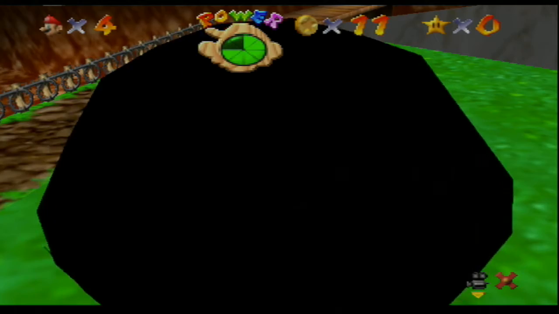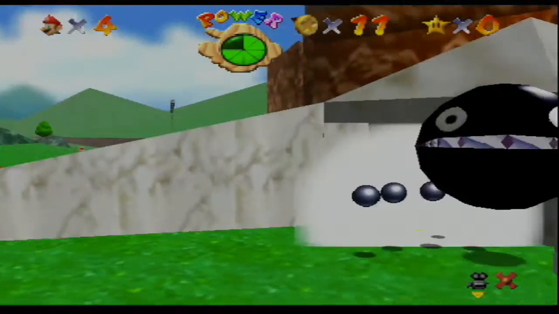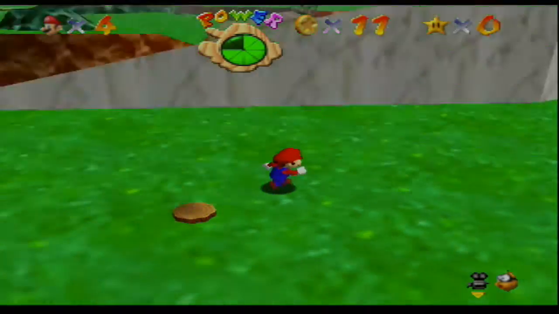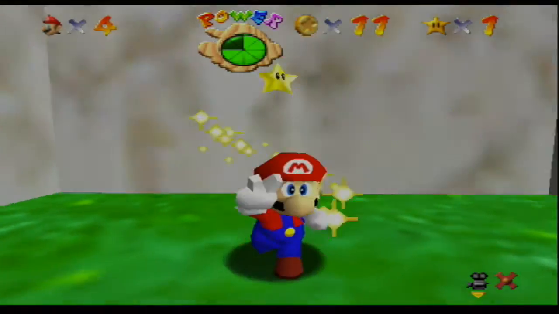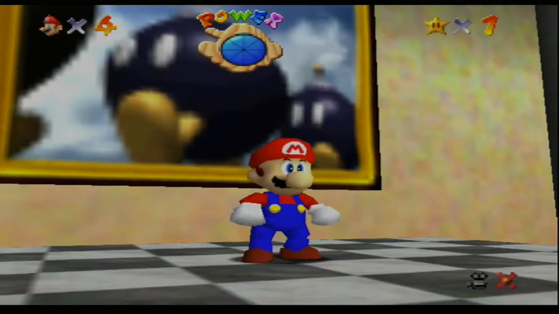Okay. If you ground pound that 3 times, and that took way longer than I should have, he'll actually break that and just jump out. That was weird, but okay. And here we actually get a star. As you can see, our star count now went up to 1. That's pretty much how the game works.